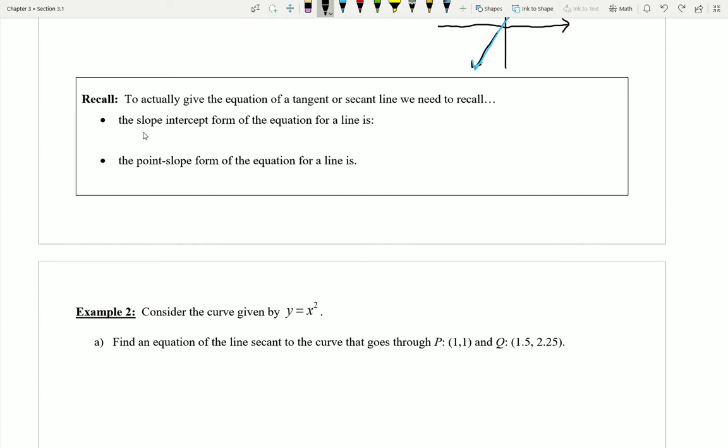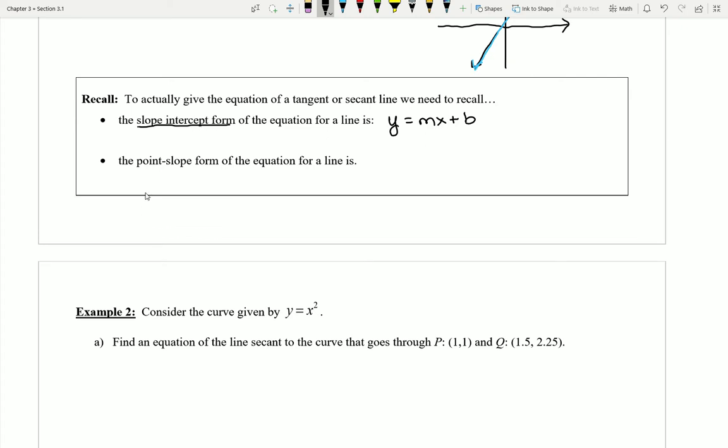Now you might recall that there were two different kinds of forms that we used when we wrote equations of lines in algebra classes in the past. So there was this slope-intercept form, which actually required two different things. It required us to have a slope, which was represented by m, and of course an intercept, which was represented by b, the y-intercept specifically. Notice that that's where the name slope-intercept form actually comes from. They're the two things that you need.